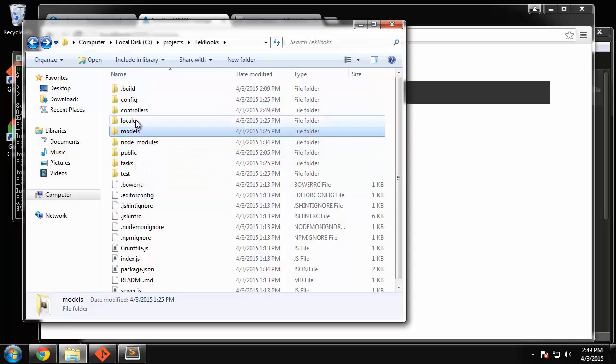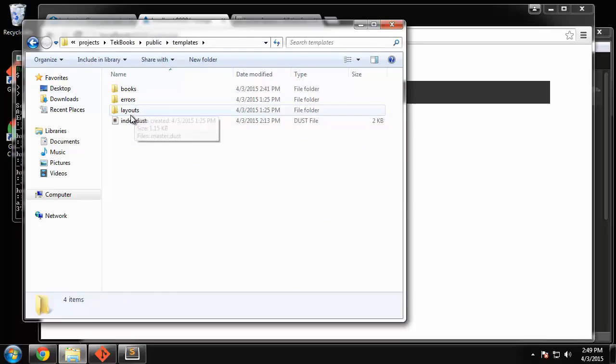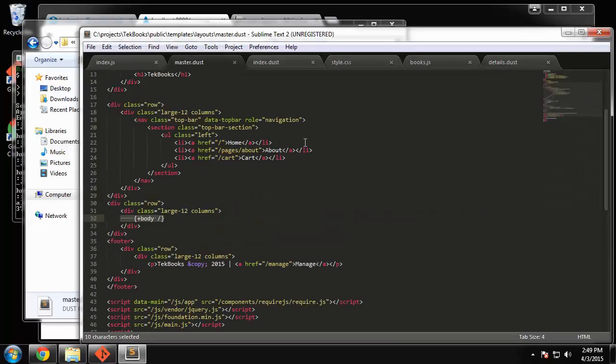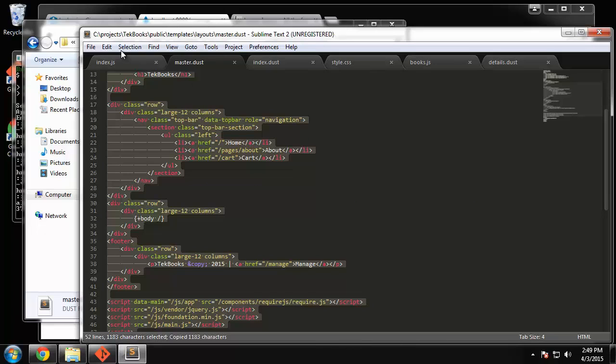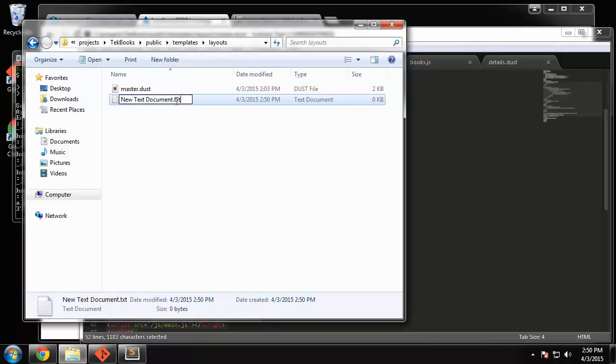Alright, so let's create the template. Alright, so if we go to public and then templates, I want to go to layouts and then open up master.js and then copy everything. Then I'm going to create another document and I'm going to call this manage.dust.